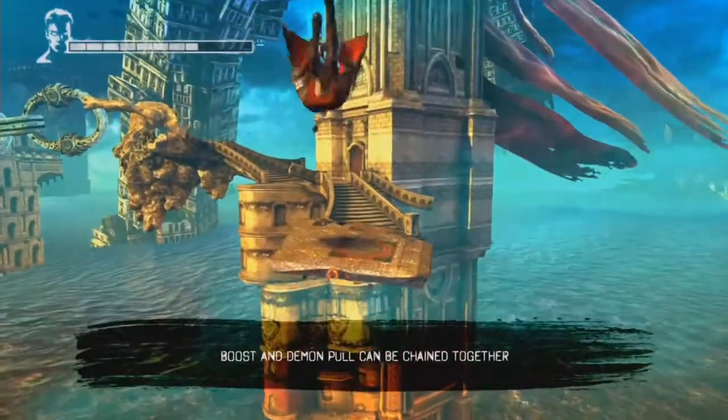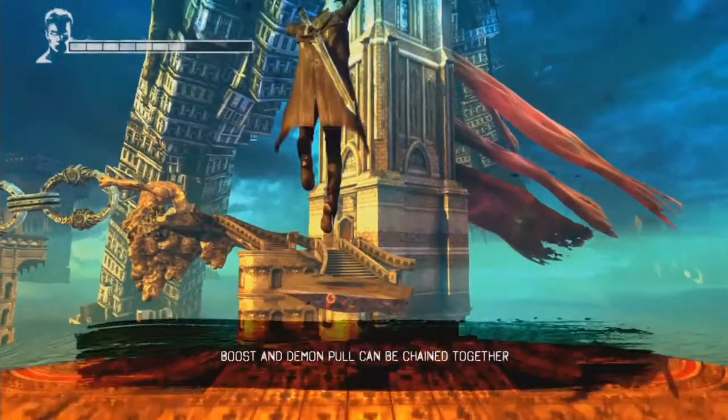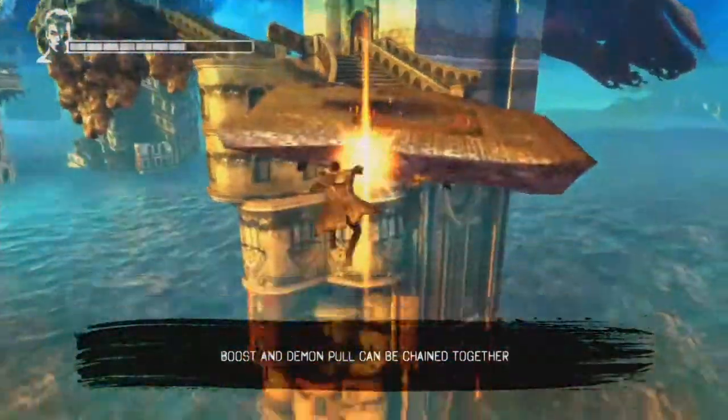Okay, I gotta combo this. This is, so it's the, yeah, I did it wrong. It's a combination of the Angel Dash and then the Devil Grapple. So, there we go.